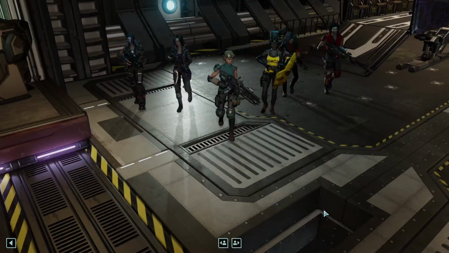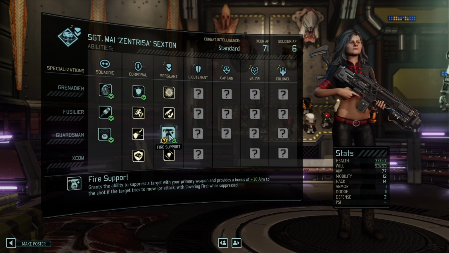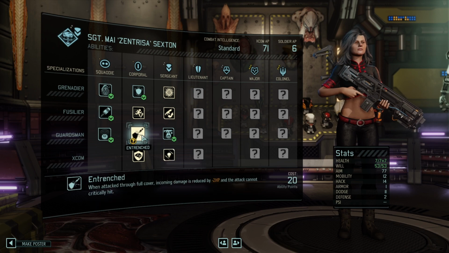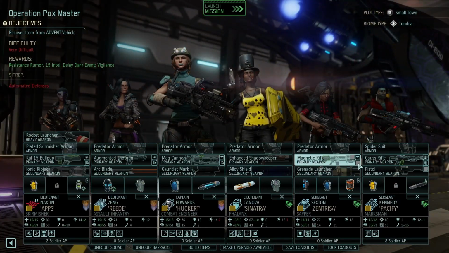The question is, I suppose, fire support does come with an additional aim bonus anyway. And once Sentries are hears out of grenades, covering fire is actually probably worth a pickup now that I'm looking at this a bit further. You know what, yeah, just grab that, because covering fire suppression. Okay, that kind of sealed the deal then.